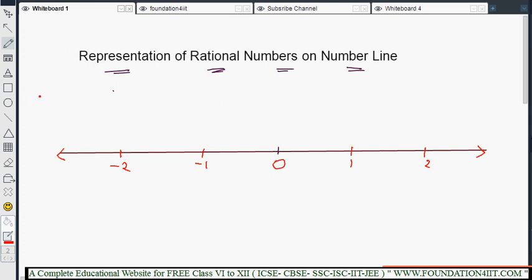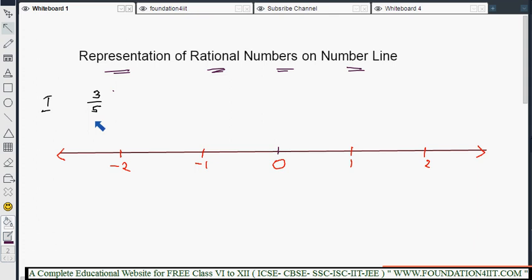Okay, first let us see if they give a proper fraction, that means a proper rational number. How can we represent it? Whether both are negative or positive, we can do the same procedure according to the given line. Now let us consider the rational number 3 by 5. I'm taking 3 by 5. So 3 by 5 is a proper fraction. Every proper fraction is less than 1, and this is a positive proper fraction, that means more than 0. So this should be between 0 and 1 only.